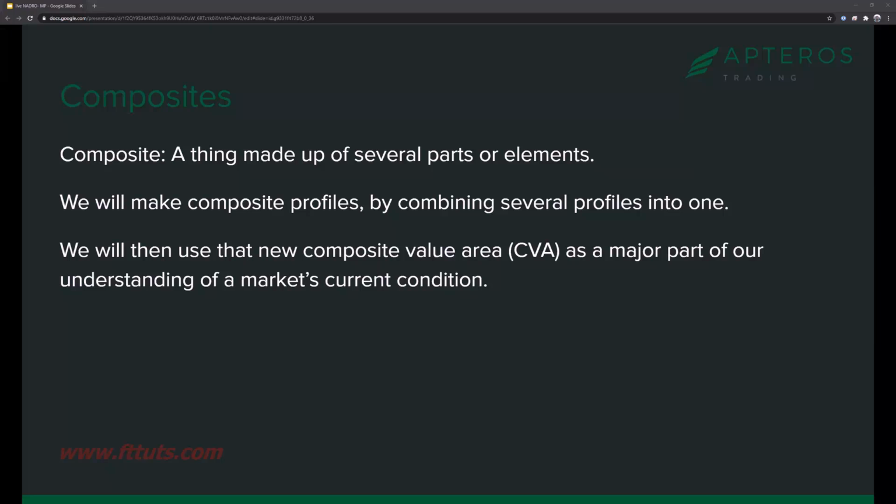Get used to this acronym, CVA. CVA is a way of life for us. We talk about CVAs all the time, as well as CVAH and CVAL, right? Composite value area high, composite value area low, or just the composite, which we typically refer to as a CVA. It's a major part of the NADRO methodology.